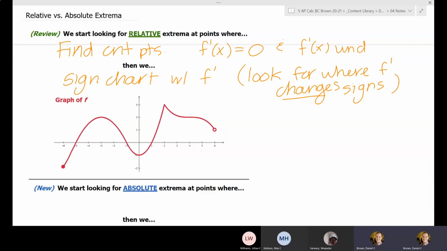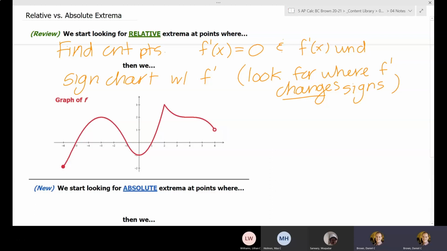And that's how we talked about relative extrema, because when we talk about a relative one, I don't really care where it's at. Like, I don't care how high it is. I don't care how low it is. I just need to know that, hey, this first derivative is going from positive to negative. So I know that it is a relative max. Or maybe I know this derivative is going from negative to positive, so I know that it's some sort of relative minimum.